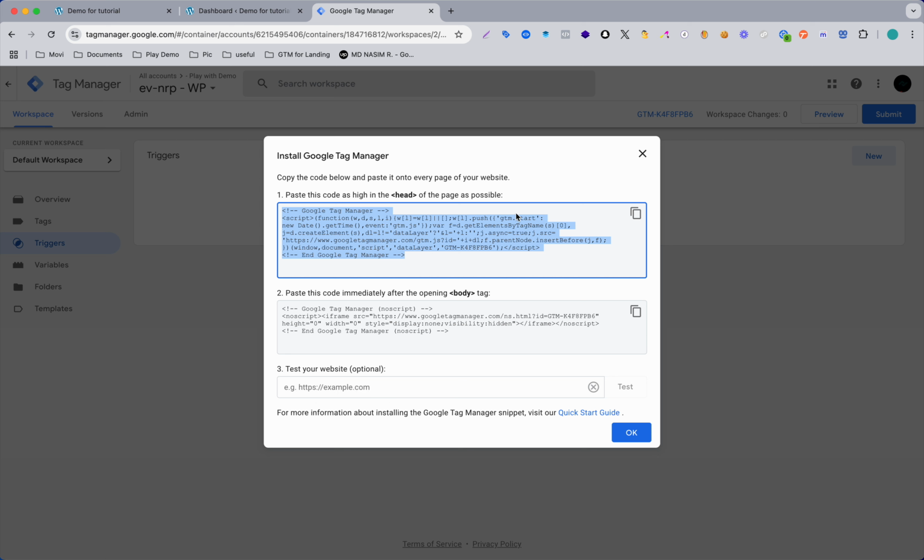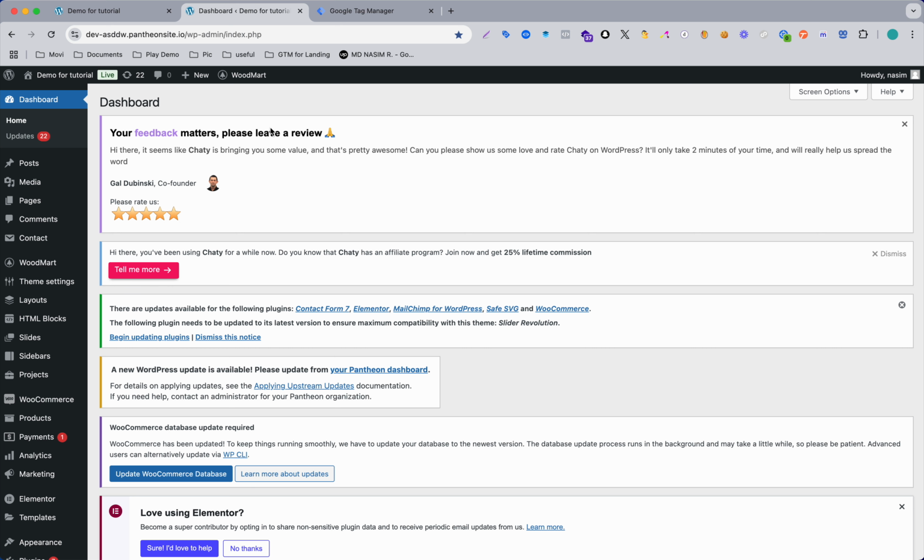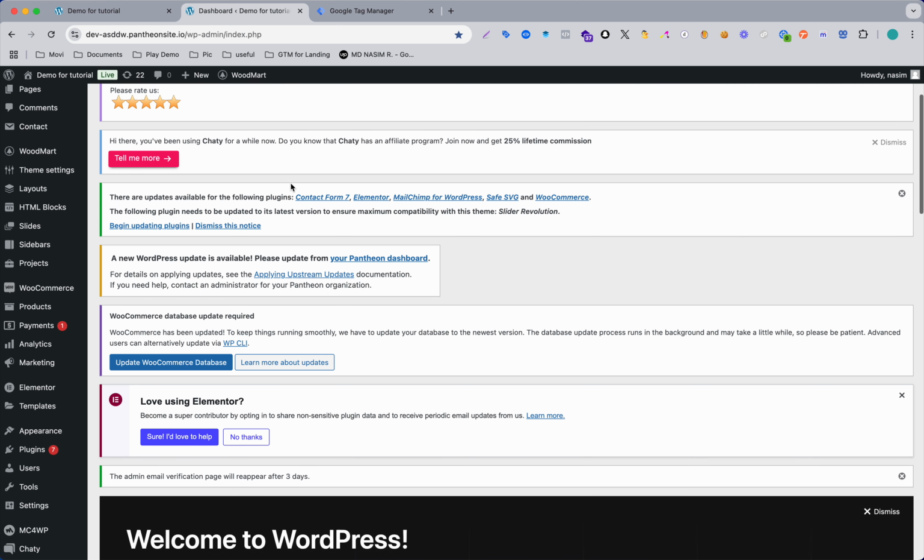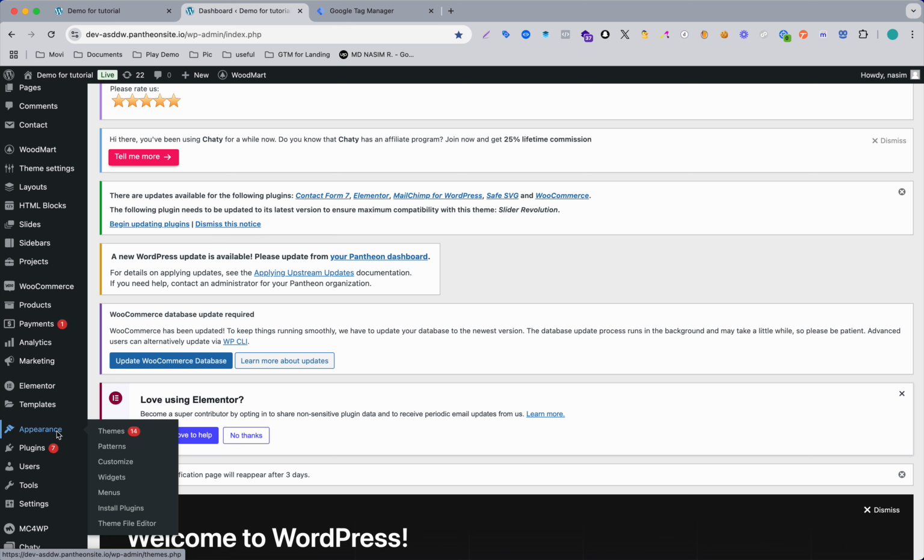Okay, let's do the first step. Copy this code, go back to the WordPress website backend, and then go to Appearance, then Theme File Editor.